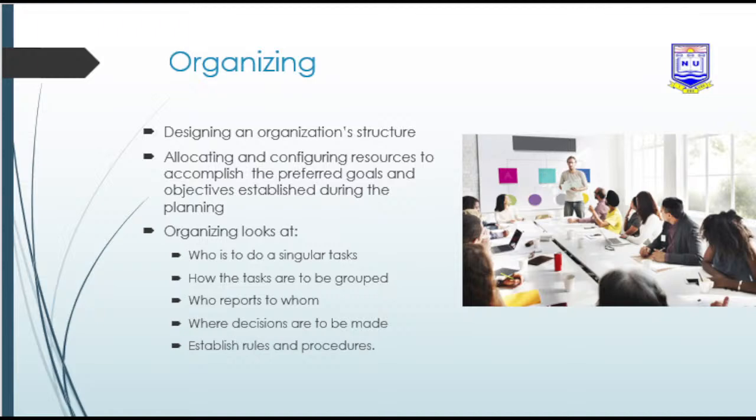Otherwise, if you don't have the rules and procedures, you cannot effectively organize your teams. You cannot effectively organize your information systems. You need the rules and the procedures to be able to know, okay, we have these resources, we have these people around, we have so and so, Segundi is capable of doing this, is capable of doing that. Maybe Segundi will be able to bond with person A or person B.